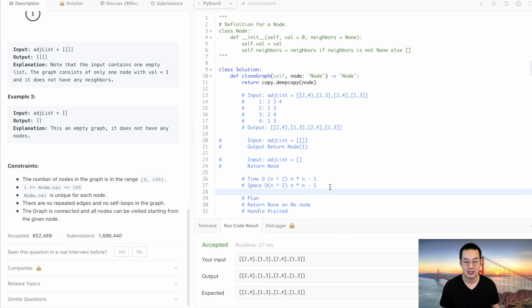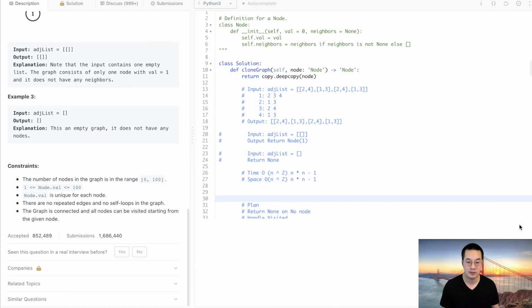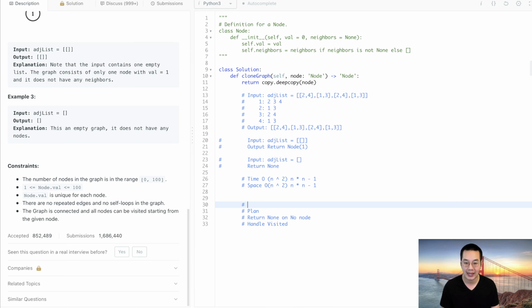Our approach is going to be a recursion. We can do this iteratively as well, but I think the recursive way of doing it is more in line. This algorithm matches the data structure better. So recursion. So how are we gonna do this recursion? First things first, we need a visited item to tell us that we have been there.